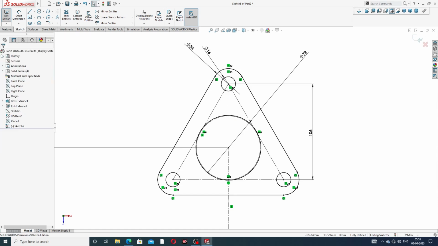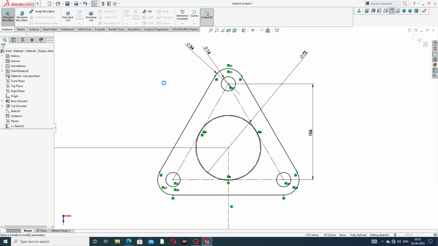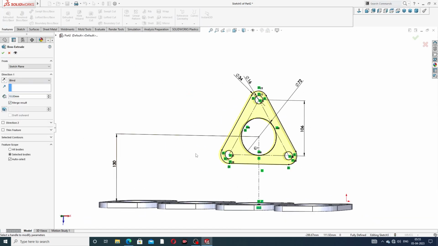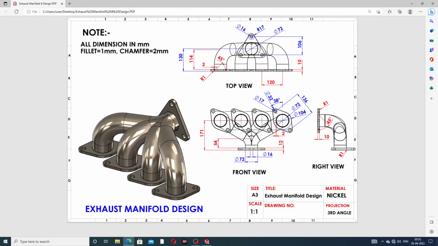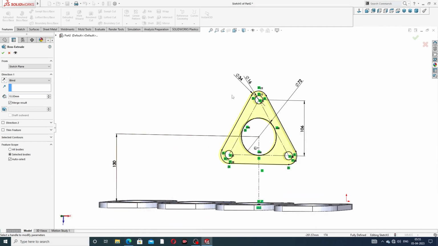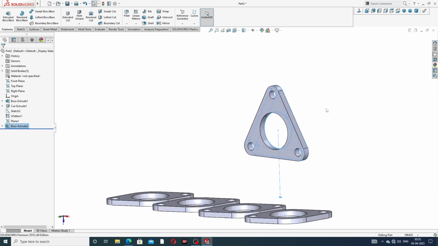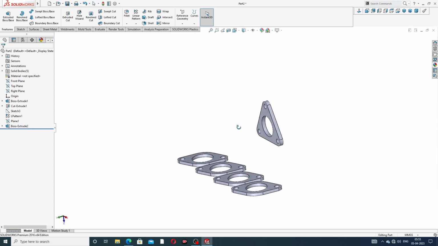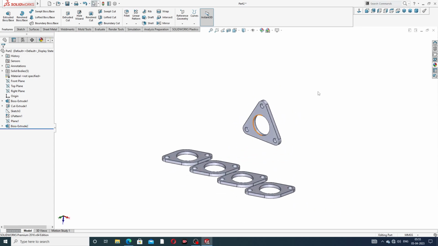Click OK, and use the extrude boss command with thickness 12 millimeter, and 12 millimeter is better, and exit. Okay, this is perfect and correct.